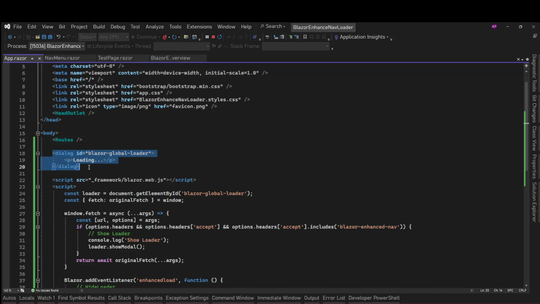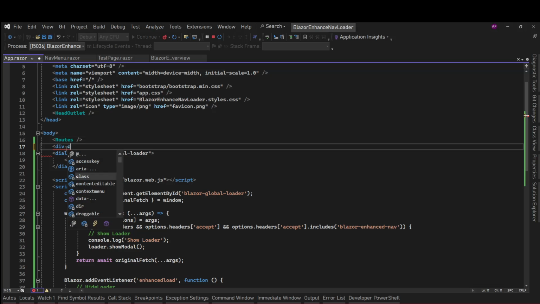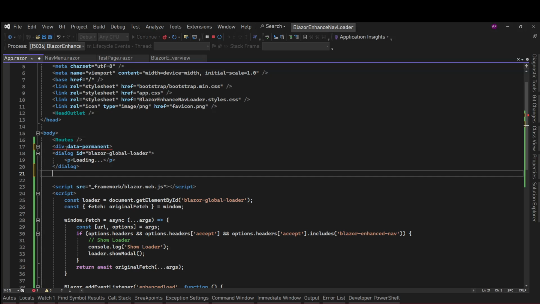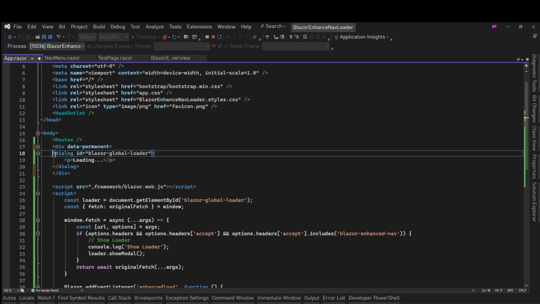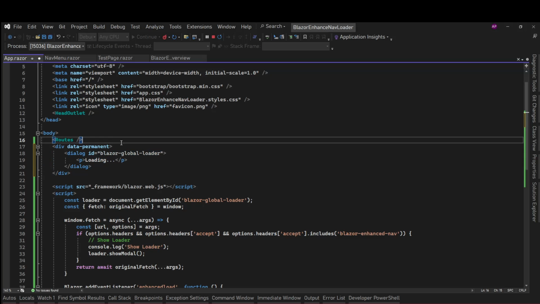So for this, when we want something to be excluded from Blazor's enhanced navigation, Blazor gives us one attribute, that is data-permanent. So we are going to add this dialog inside this data-permanent.